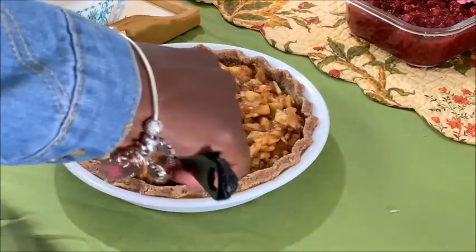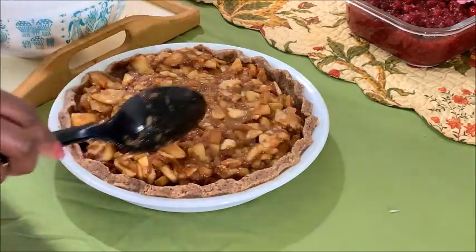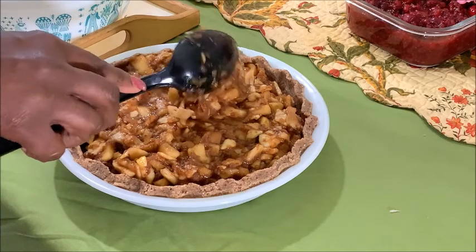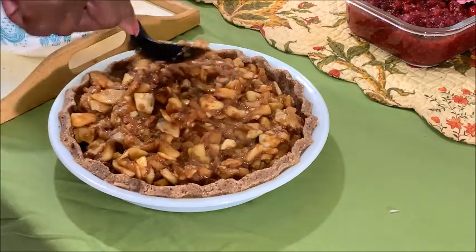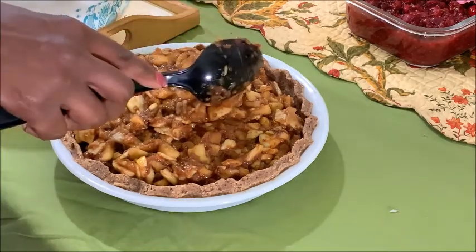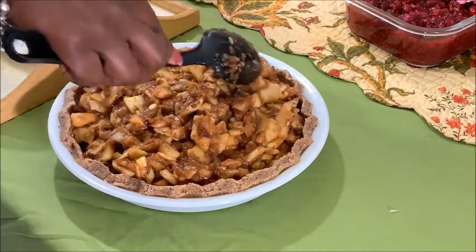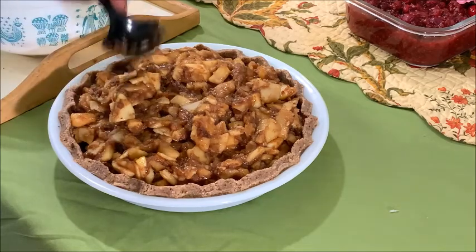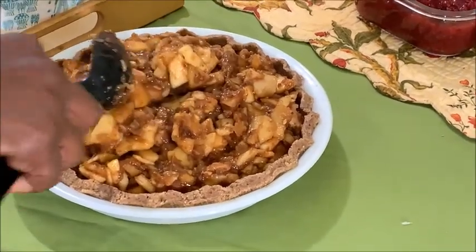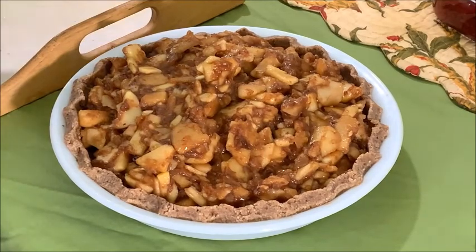It really appears to be cooked. Yes, it does. And tastes like it too. Yeah, it does. You want to add more? Yeah. As you can see, this is going to be a nice full apple pie. That's what I wanted. Nice full apple pie. Apple abundant. Yes. Here we go. There we go. There it is. That's beautiful. Fill that pie up. Fill that pie up. I'm going to put it all in there.